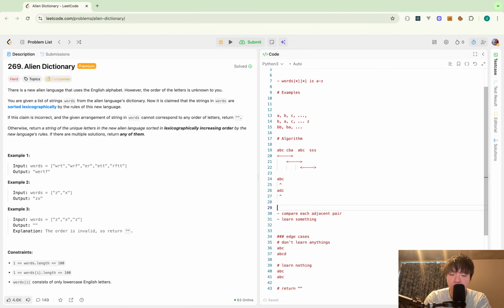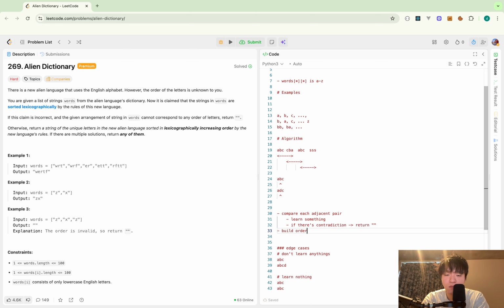Then I will continue this, and if there's a contradiction, I will return an empty string. And in the end, build the ordered characters string and return.